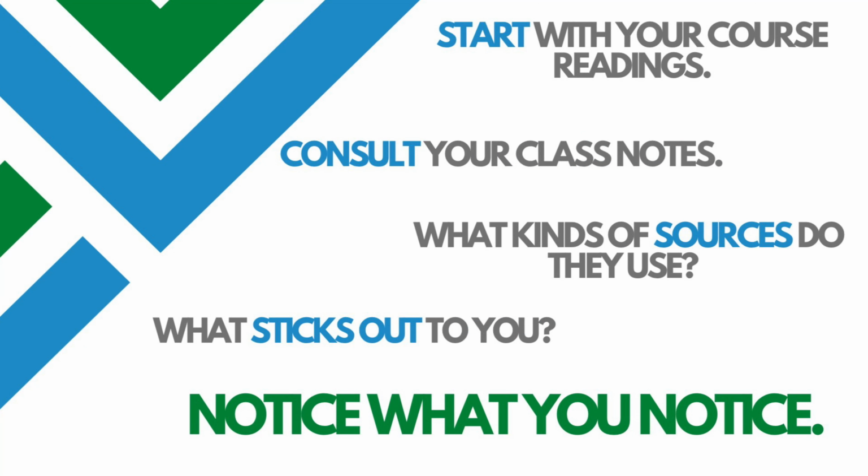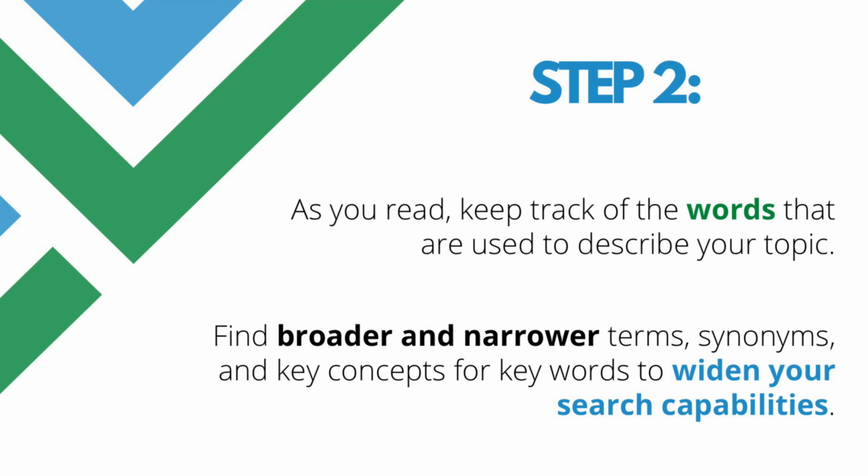Look at your course readings, consult your class notes. What sticks out to you? What kinds of sources do the authors use? Notice what you notice. Now you can really get into the research experience with some general searching on Google or just a good database for your discipline and gather some background information. From there, you can really begin to narrow your topic down based on what interests you.